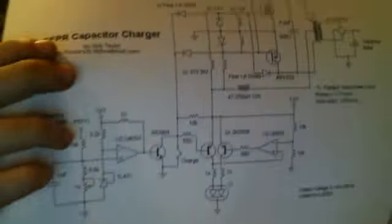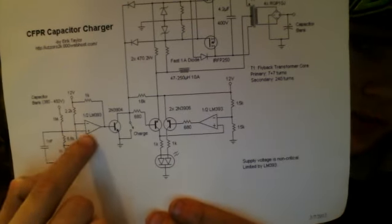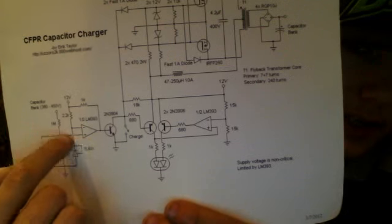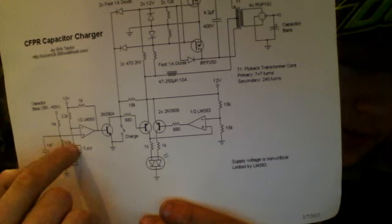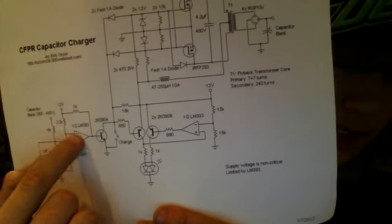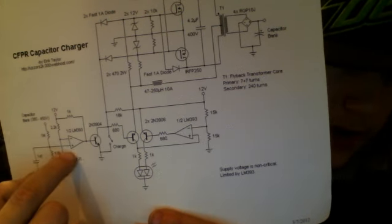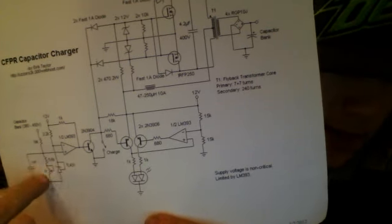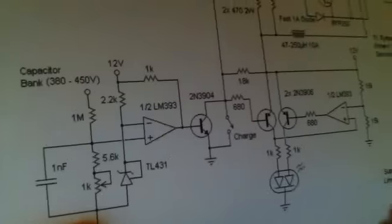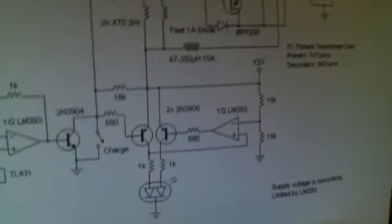And what happens is this regulator circuit right here, it kind of works the same way as the triggering circuit. We have non-inverting and inverting sides here, or inverting and non-inverting sides here. I believe it's for this. I always get mixed up with these. But we have a set reference voltage of 2.5 volts on this end here. As soon as the capacitor bank charges up to a point, it will get past that 2.5 volt reference and actually turn on the comparator. And that is set with this potentiometer right there, the 1K potentiometer right there. And then that will turn on that transistor, then pulling those gates to ground.